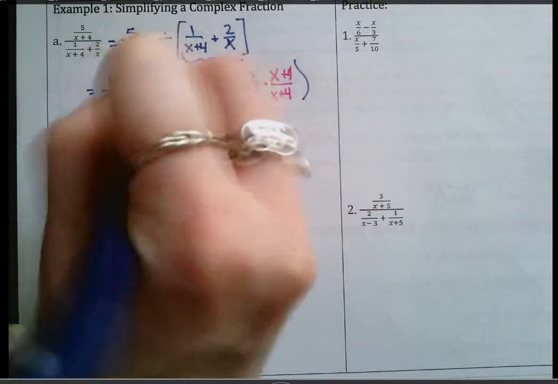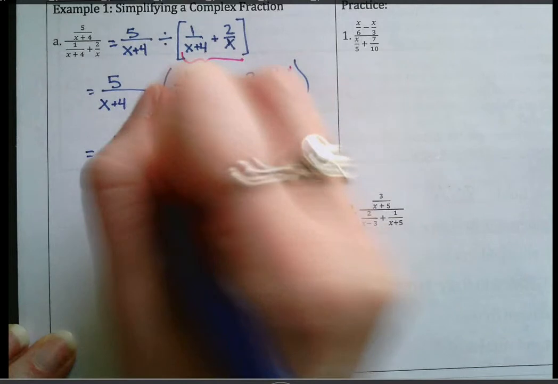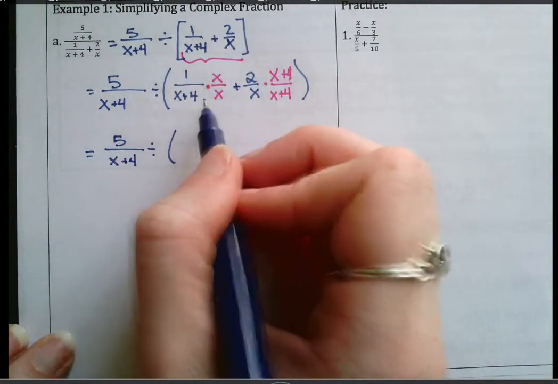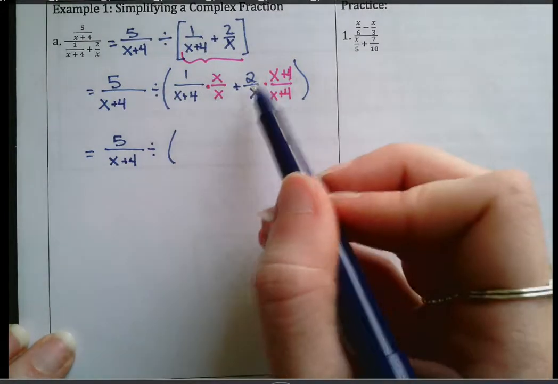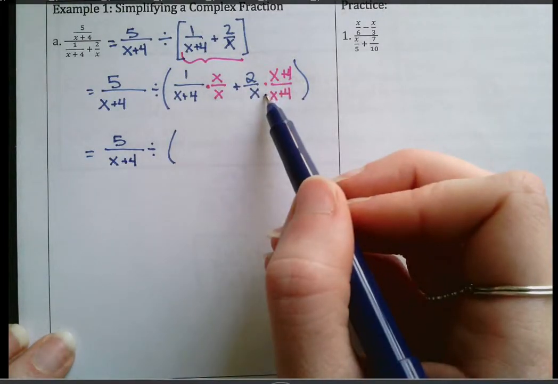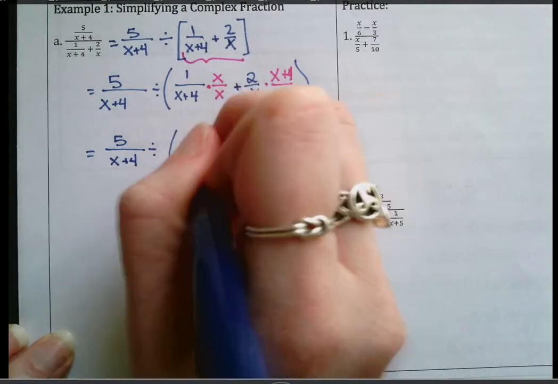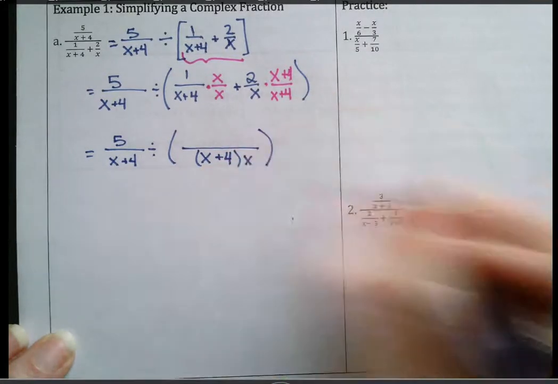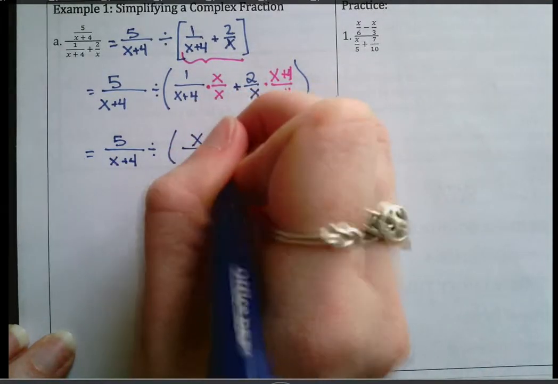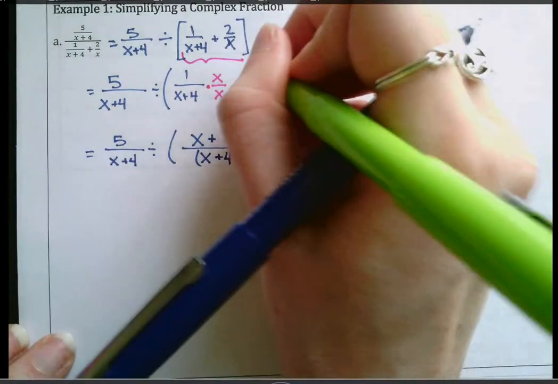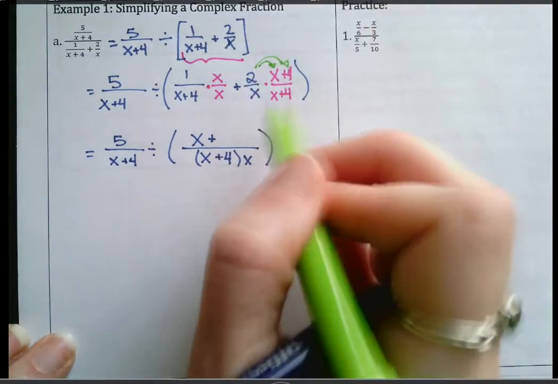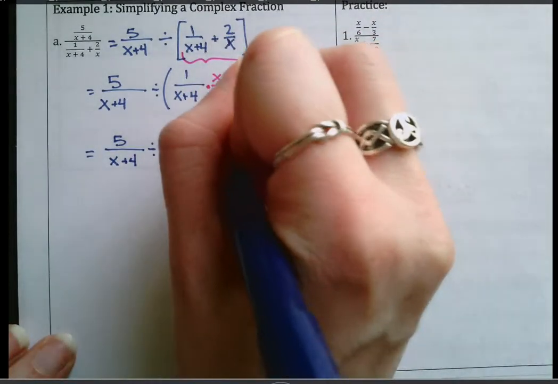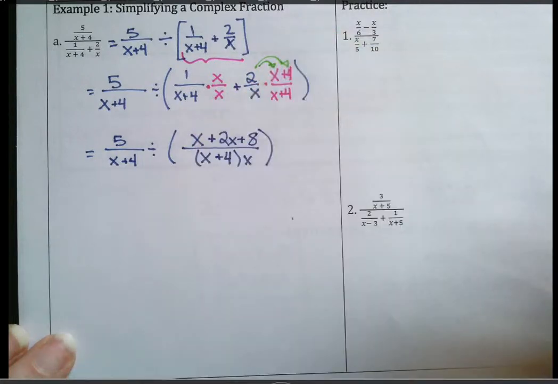So 5 divided by x plus 4 is divided by, well, up here I just have an x divided by x plus 4 times x. And here I have a 2 times x plus 4 divided by x times x plus 4. So I'm going to combine that into one fraction already, with x plus 4 times x on the bottom. And on the top, I'm going to distribute this here. We want to keep our denominator fully factored, but in the numerator we want to combine all our terms, so I'm going to distribute that here. Plus 2x plus 8.